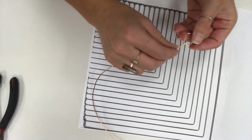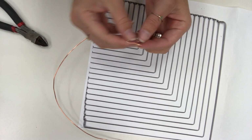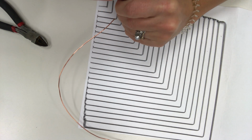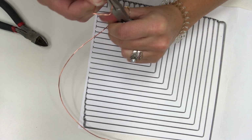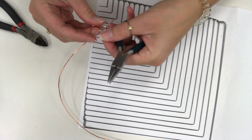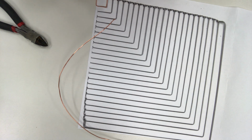At that point, I'm going to take my wire snips and cut that end off. Then I'm going to go back in with my flat nose pliers and clean up those lines a little bit. I'm going to look at my edges and my lines, making sure that they're nice 90-degree corners and not super rounded. That looks pretty good. So I'm going to lay that flat right over that first shape. Perfect. Now I'm ready to move on to my second one.